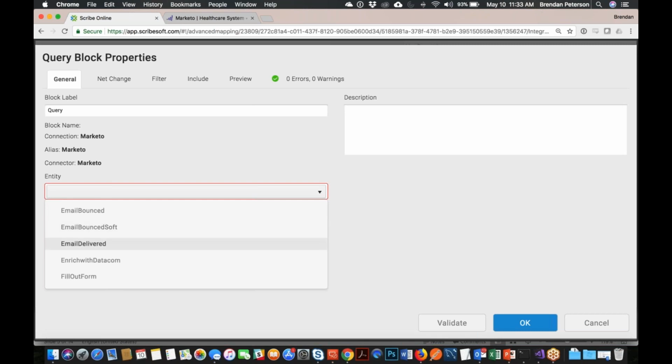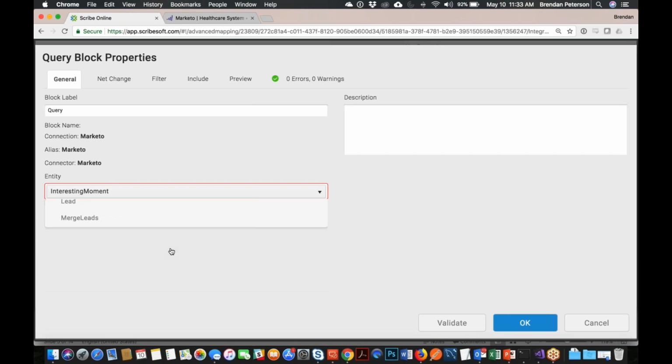I might have certain times where, like for sales insight, we may need to grab most of these things and bring them down to CRM, so we can have jobs that do that. But you might have other times where if you have an interesting moment occur of a specific type, you want to put that into a CRM queue for sales and marketing to follow up on immediately. So I can pick and choose what things might be more important and extract them from that basic sync in order to give me that custom use case that I need.